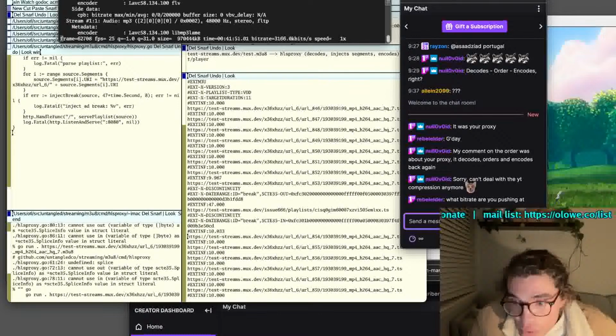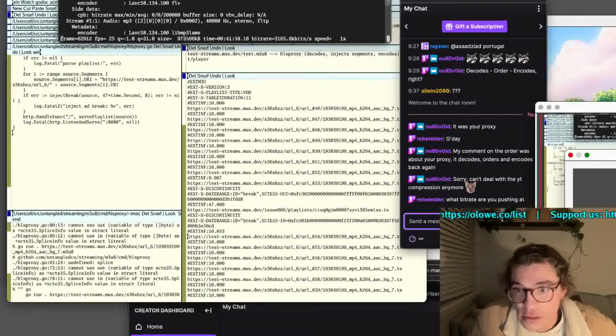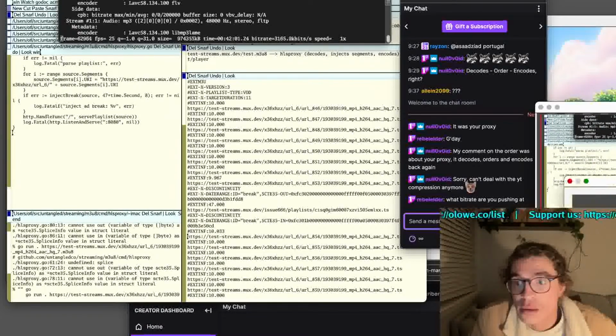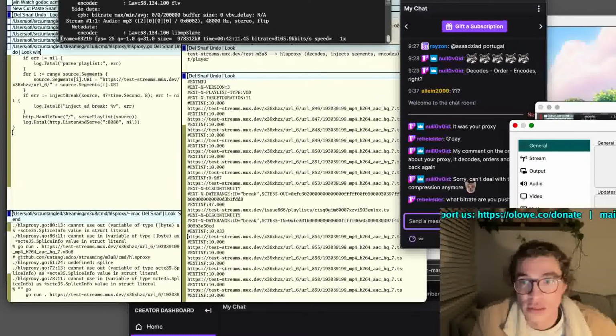How do you show, so I just realized that you're not able to see the actual OBS there. Should be able to see that now, I think. So that, and then we go to settings, yeah.